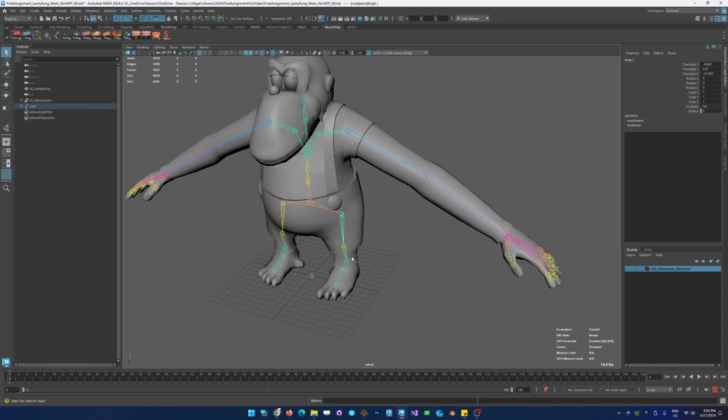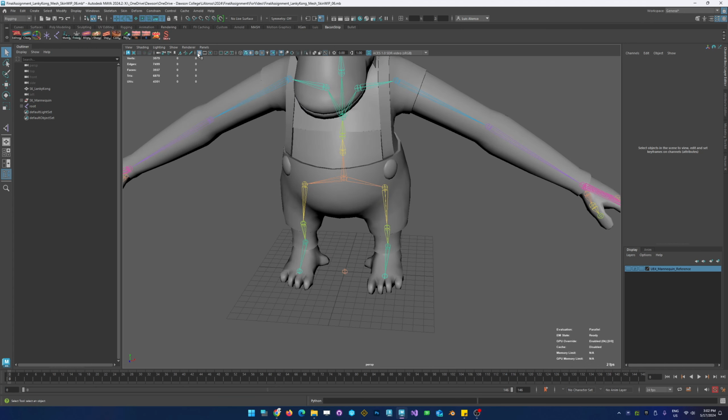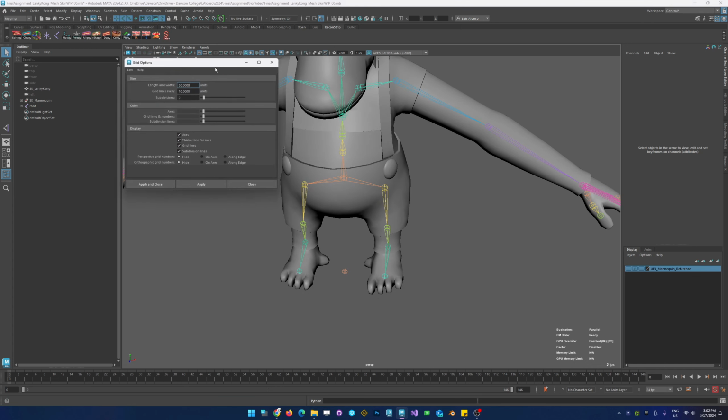the first thing that I'm going to do is take a look at the floor here and make sure that the grid is something that I can use. You can just right click on the grid and go to grid options. Right now I have it set to 50, 10, and 2. I'm going to set it to 4, just to have a little bit more definition, because I want to create things that snap onto the grid, since we're not using Bacon shapes, we're going to be using splines primarily.